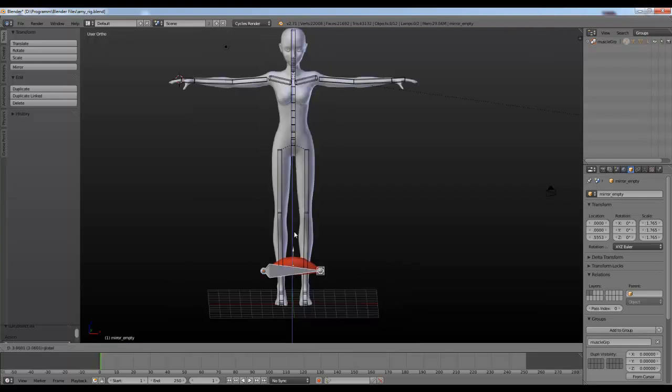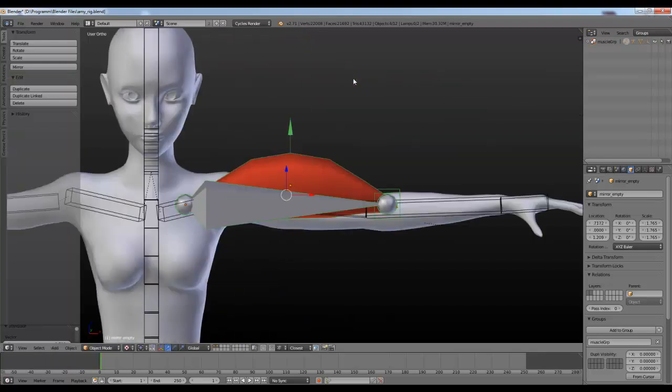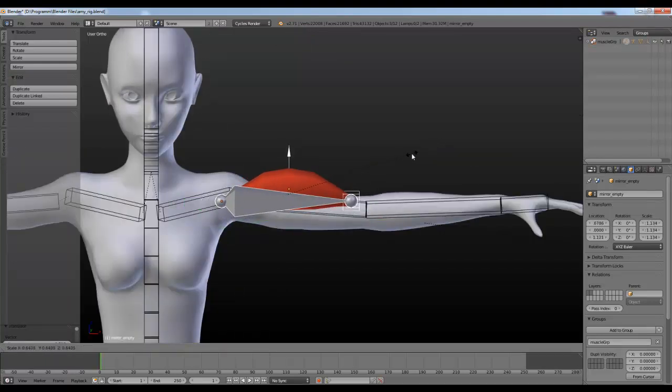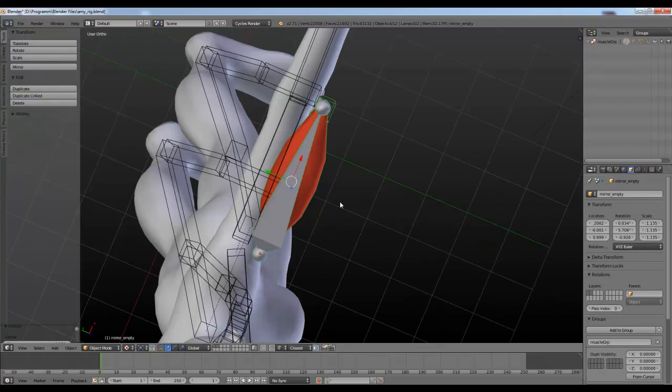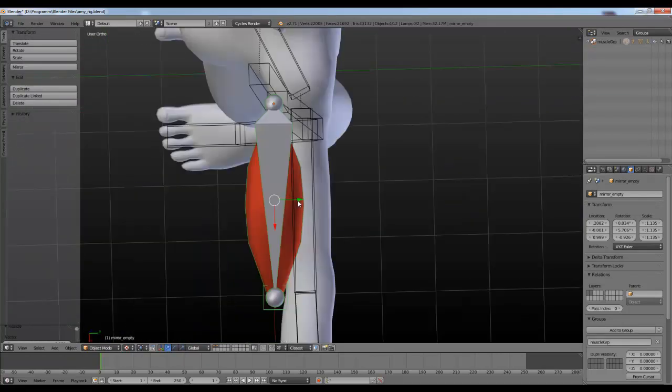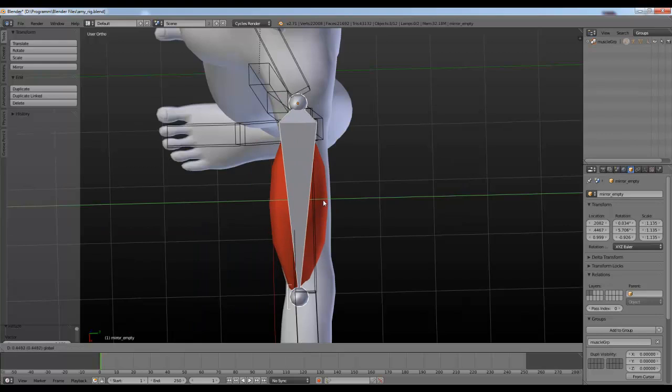But first, let's bring this up, for example, to our biceps. Let's bring this to here and scale this a little down. Let's rotate this group, bring this up to here. Okay, let's do stuff like this. Let's just roughly make the position of this muscle here.